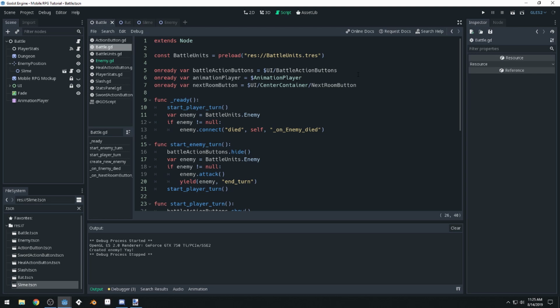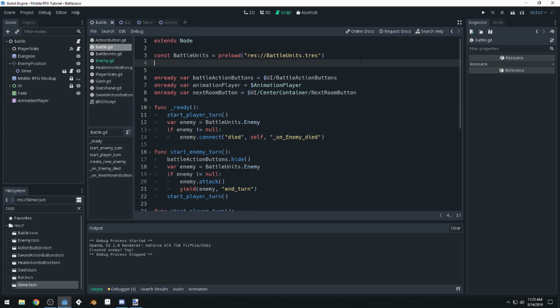How do we want to do this? Let's have a list of enemies that we're going to choose from. And it can be an array, and we'll export it maybe. That could be cool. Let's do that.